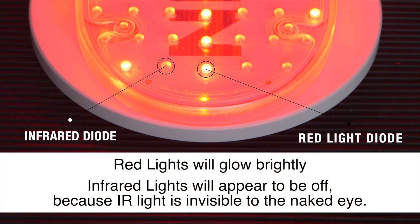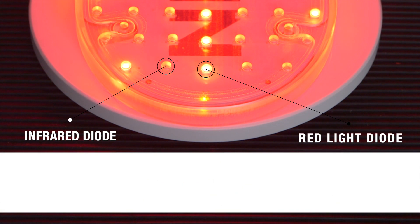Getting back to the original question — how do you know if the unit's working? You're going to see red lights interspersed between diodes that look like they're not working, but they are. Remember, infrared light is invisible to the naked eye. As for what you should feel: some people confuse PBM with electrical stimulation devices, which tingle. Since PBM is light therapy, you won't feel any stimulation at all. The device does generate some mild heat, but neuropathy patients who have numbness won't feel any warmth. Depending on the amount of sensory loss, you may or may not feel any heat during the treatment session.